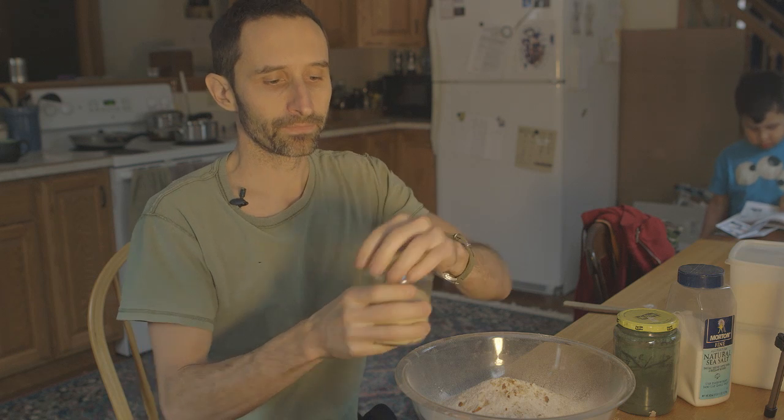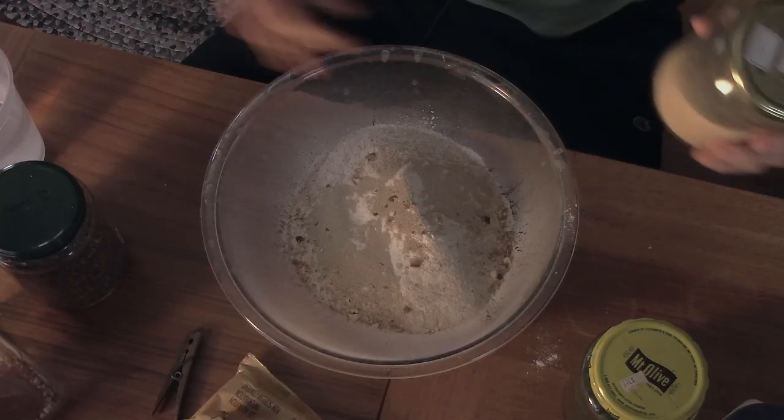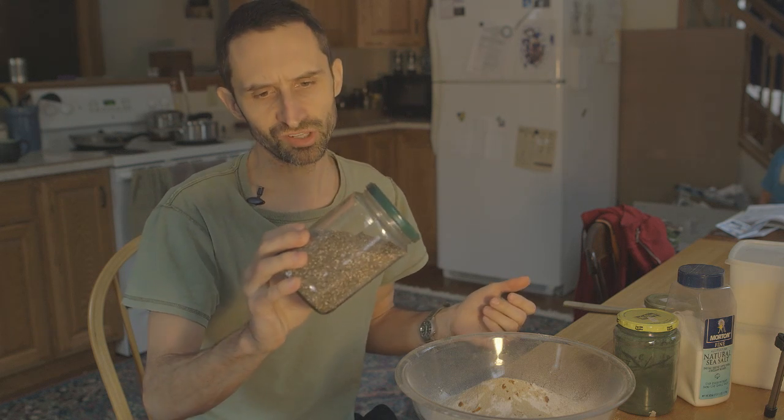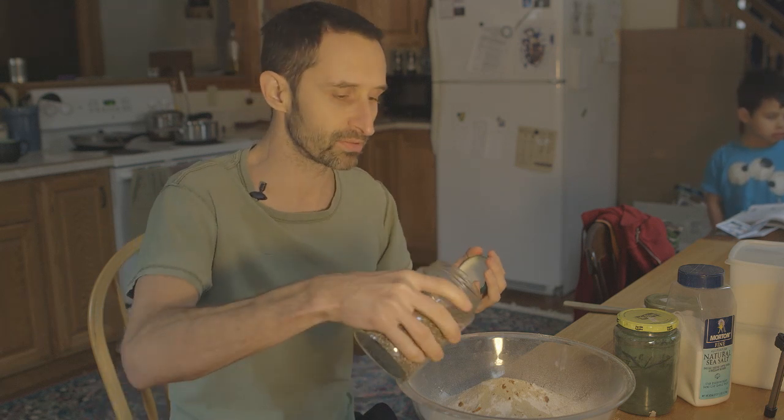At this point I could just put some water in, mix it up, and that'd be fine. But I'm going to add a couple of extra ingredients. First, some yeast — I want it to be a fluffy bread. I'll put the yeast right in on top. Maybe I'll put in a little extra, maybe I won't. They're living things — bacteria — they're going to multiply in there. I'm also going to throw in some chia seeds. Oftentimes I'll crush up walnuts and throw those in too — as a vegetarian, that gives me some omega fatty acids — but I don't feel like chopping them right now, so just chia.